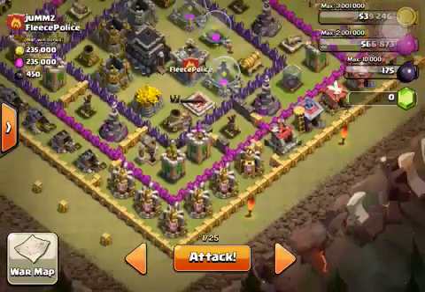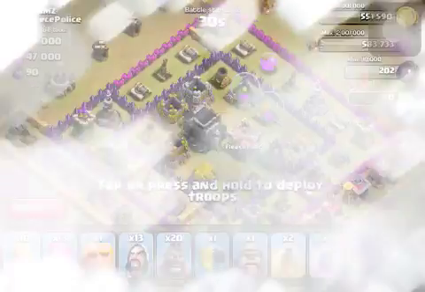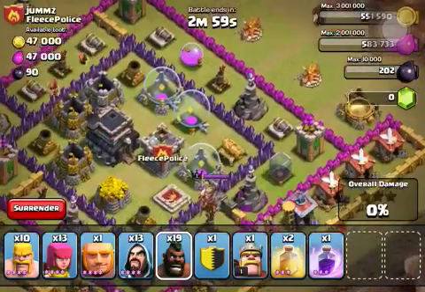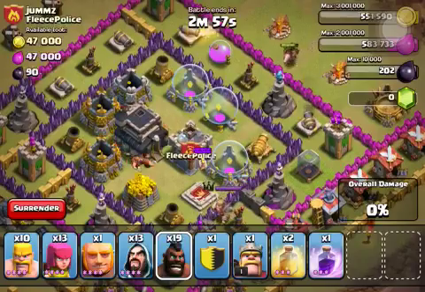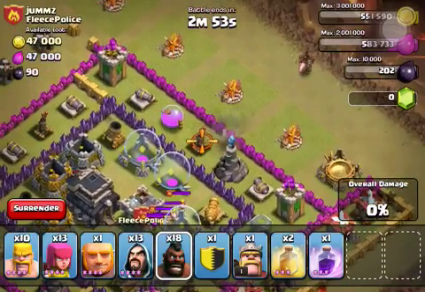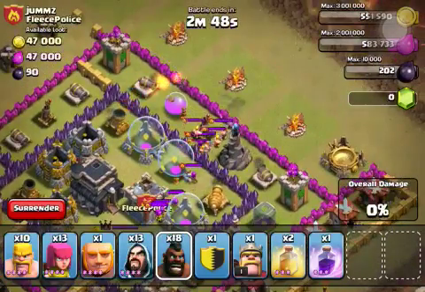I want to attack from the bottom side. So, let's see what we can do by first luring out the clan castle troops. And you guys know, I'm going to upload this video if I fail or whatever I do. Looks like there's just barbs in there. Let's try to pull out them all another time.